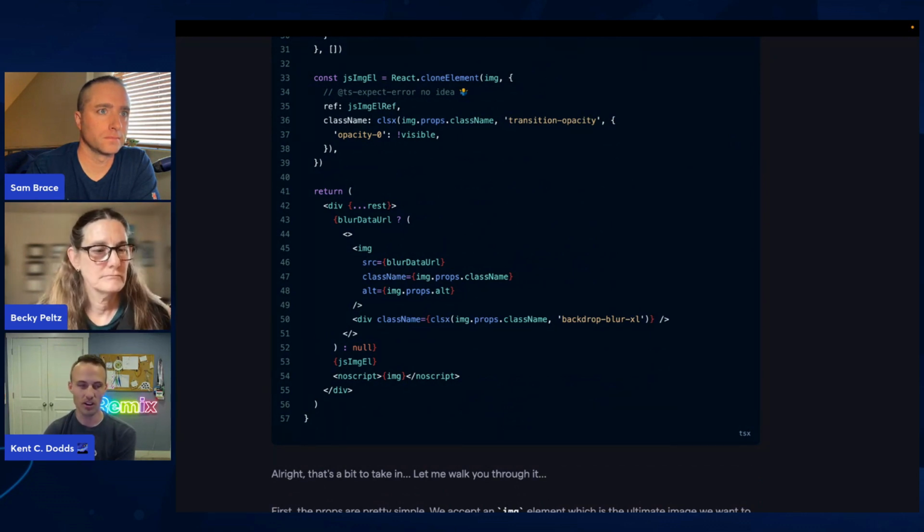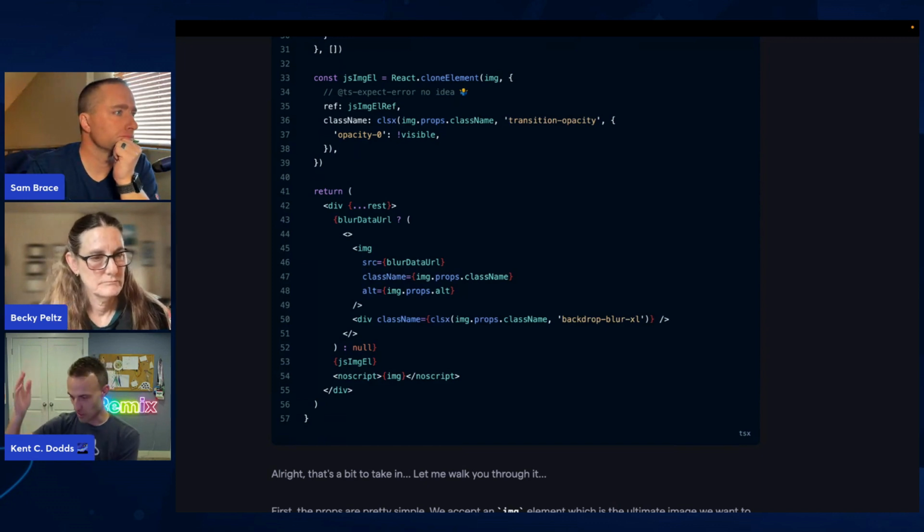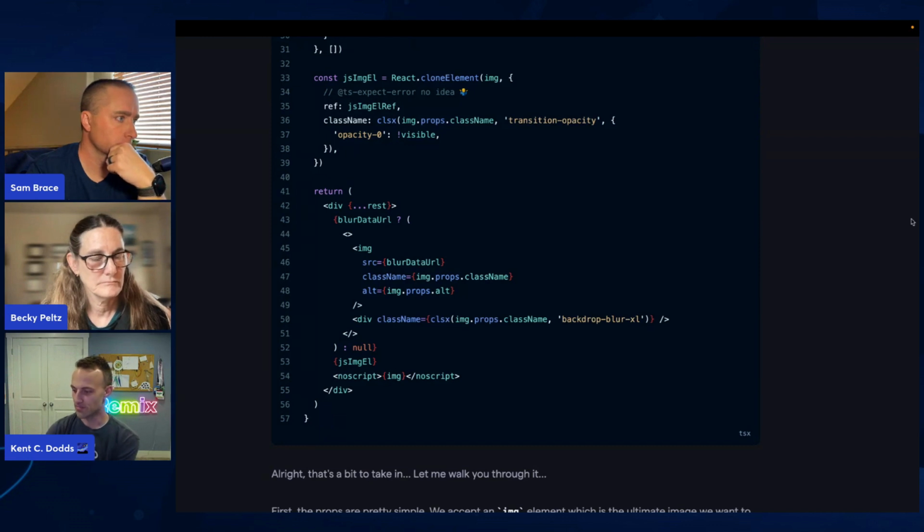But it does make me feel uncomfortable that I have to wait for JavaScript to load and then be parsed and then executed before we can actually remove that opacity-0 class name. And that's just unfortunate because the image could actually have finished loading before the JavaScript has even been loaded itself.